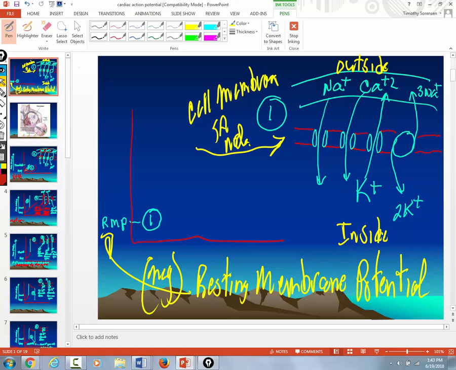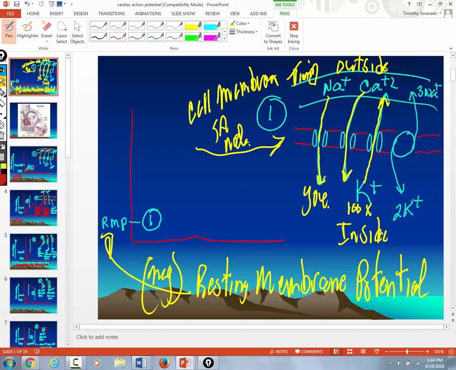So I think we should try this, right? This one definitely. Timmy will be the blood, and you'll be the inside of the cell. All right? Now, this is the kicker. Potassium is 100 times more permeable than sodium and calcium. So we should do this. Every class that you come in, you give Timmy $100. And when you leave, Timmy gives you $2 back. What do you think? We should try that.